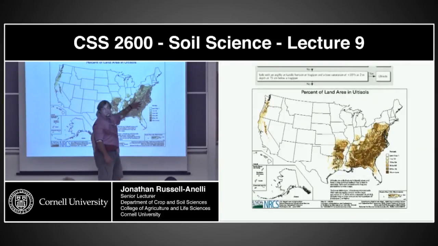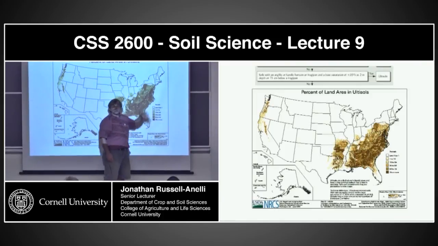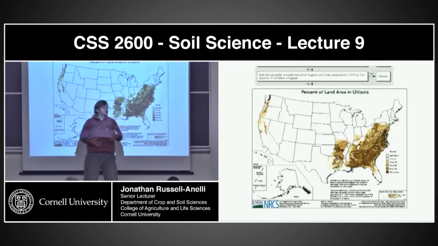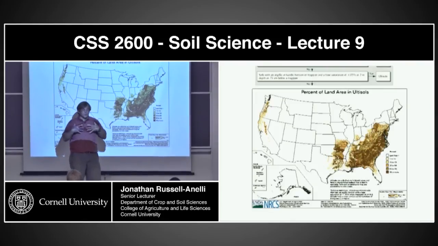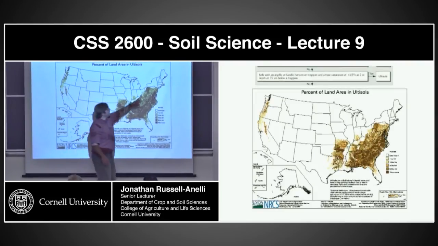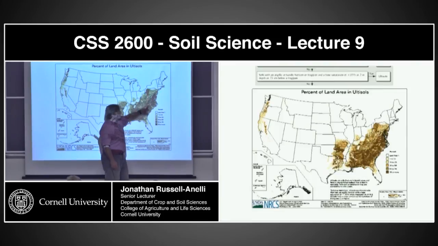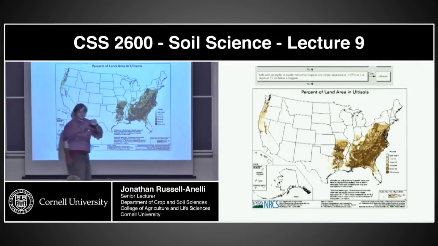So this sort of speaks to that discussion earlier about oxisols. Why do we not have ultisols up in here or oxisols up here? Because there was some sort of process, whether it's a volcano, in this case it happens to be glaciation, that brought fresh material on site. In this case, this little section of New York State didn't get the fresh material. And as a result, we have more weathered soils in that one little spot. Does that make sense?